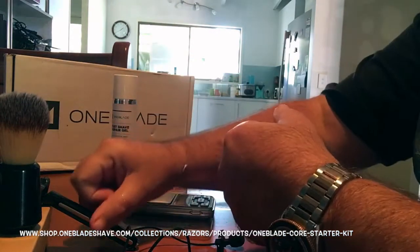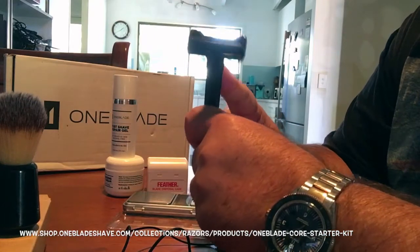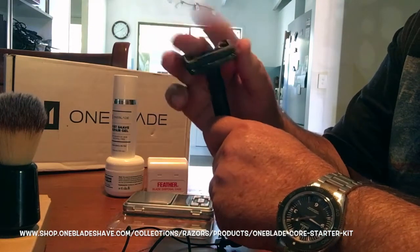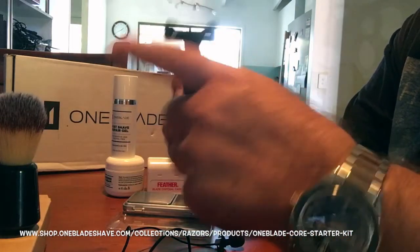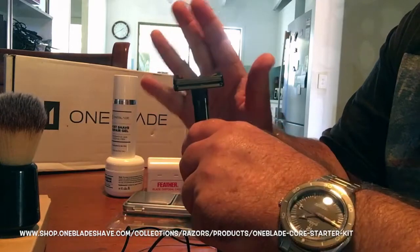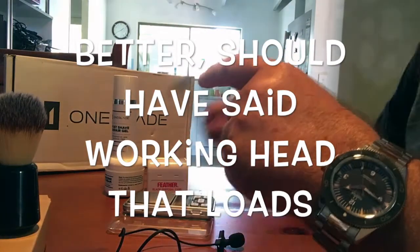Great place to put your blades. If you've got a good razor, you're lucky. If you've got a bad one, contact the company. There are new ones coming with a redesigned head for loading, solves the problems. Might give a tad more aggressive shave. So at no cost, apparently, you'll be able to upgrade to the better head.